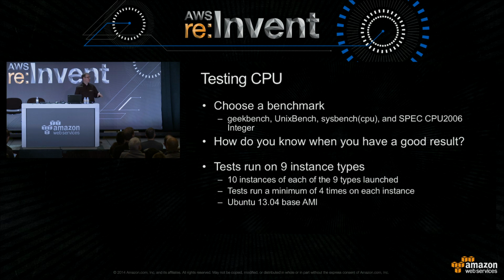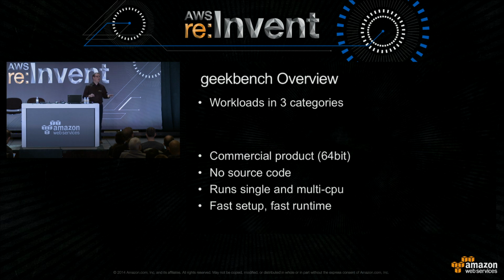When we run our tests internally, and in the advice we give to our customers, you want to run them on a multitude of instance types multiple times. You want to understand exactly the coefficient of variance, and I'll dig into what that means a little bit, so you can understand whether variability in the platform is going to be present for your particular application. All of the tests we ran for this talk were on an Ubuntu 13.04 AMI, and we ran each test a minimum of 4 times. Sometimes we ran them more, but a minimum of 4 times, and we ran them over 10 instances of those 9 instance types. So we'll dive into an actual test.